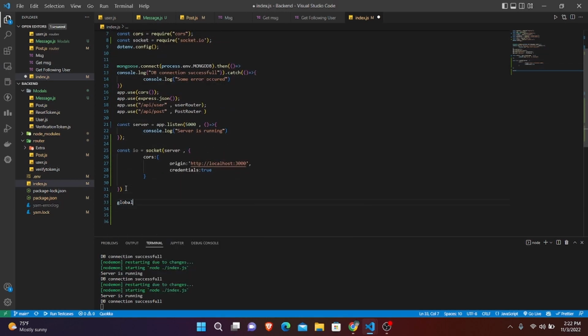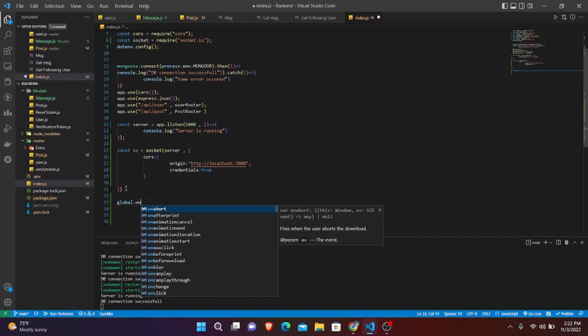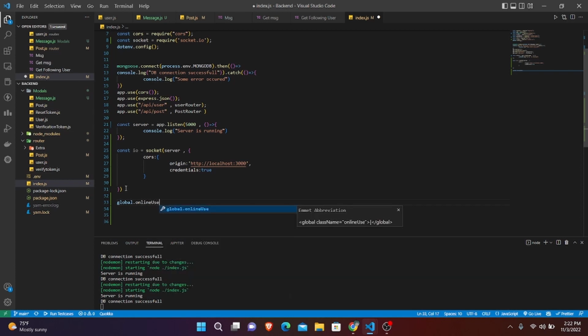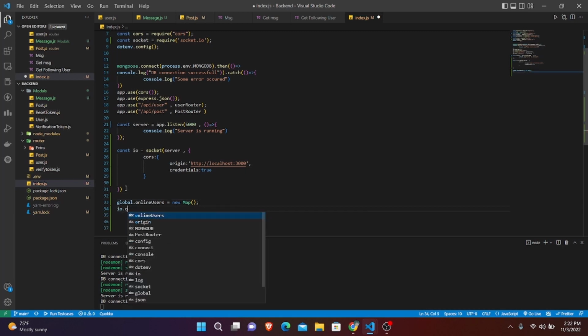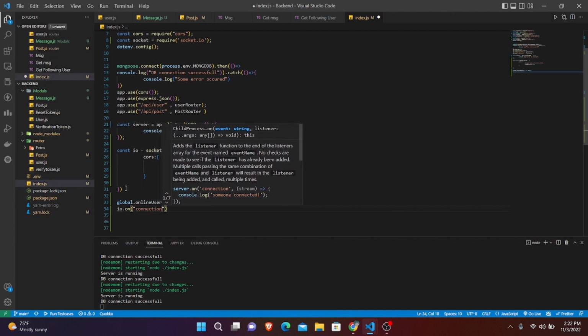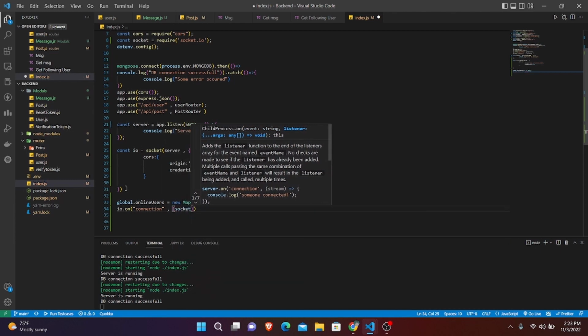So after this io, let's write global.onlineUsers, which is a new Map. So global onlineUsers is a new Map, and let's write io.on, connection, socket.